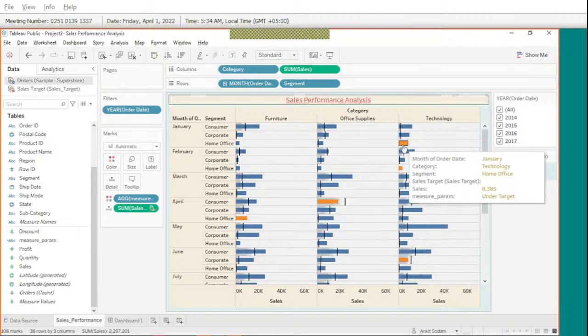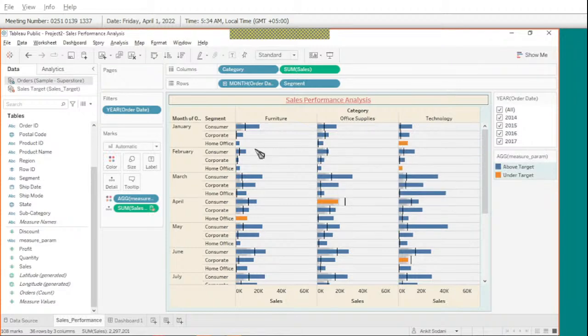I might not get any target line against this segment. Correct, and in April, home office, these become the outliers.